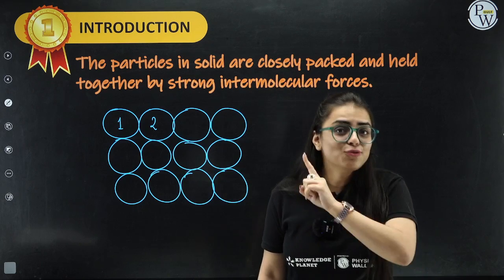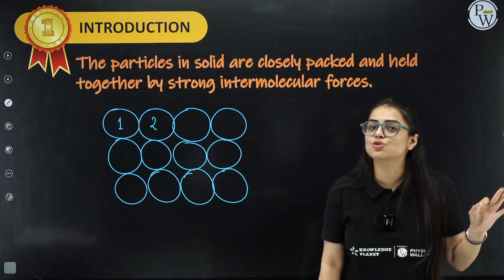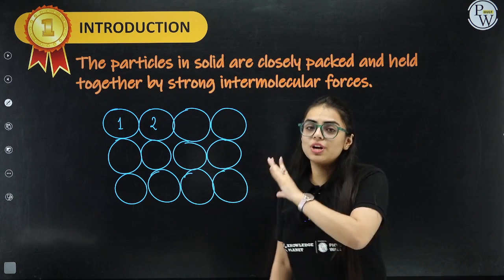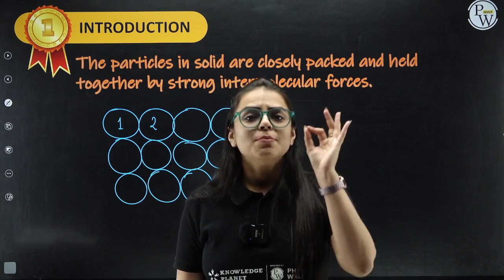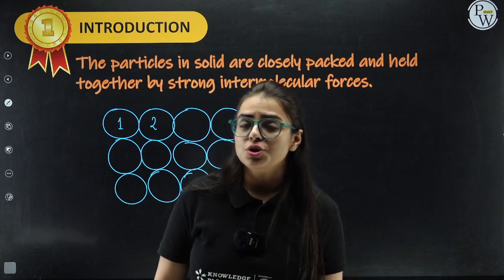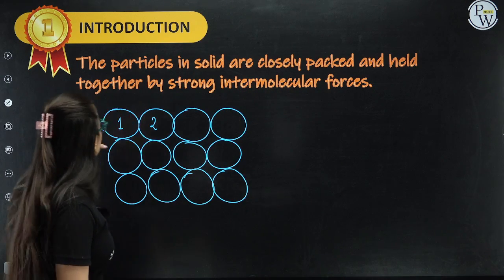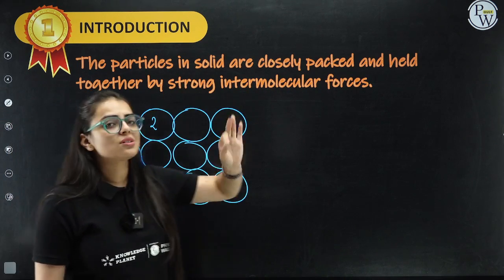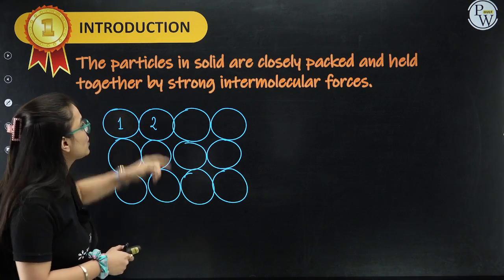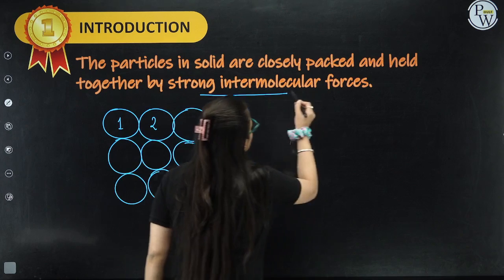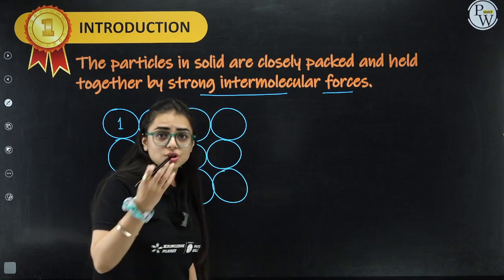But there is a strong force of attraction, students. Very strong force of attraction. So over here, what I'm saying is, in solid, you are going to observe strong force of attraction, but very, very, very less amount of force of repulsion. So let us see, the particles in solid are closely packed, tightly packed, and held together by strong intermolecular forces. So this is going to be the definition.